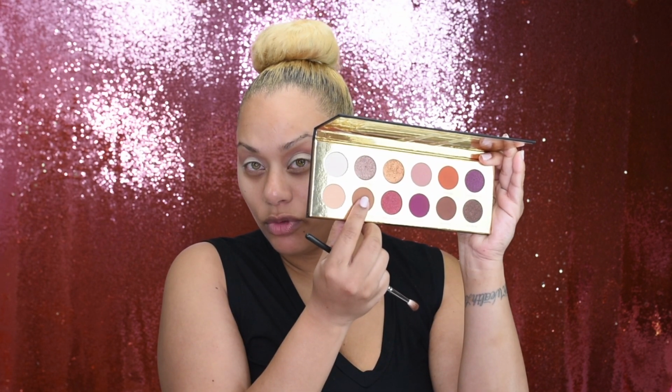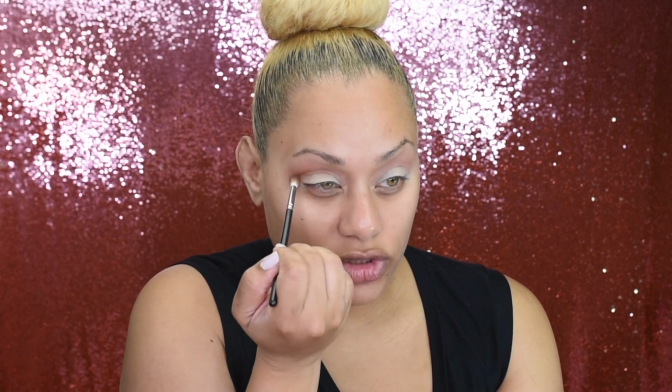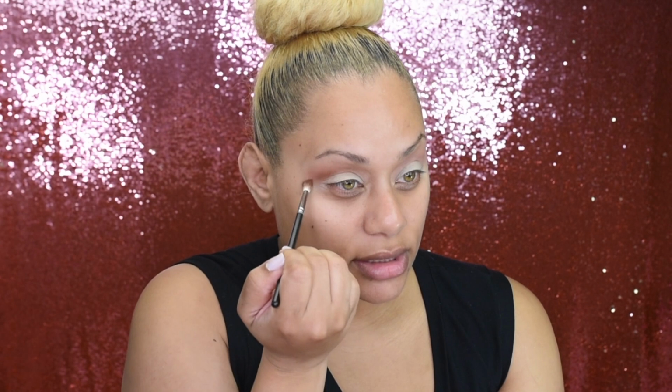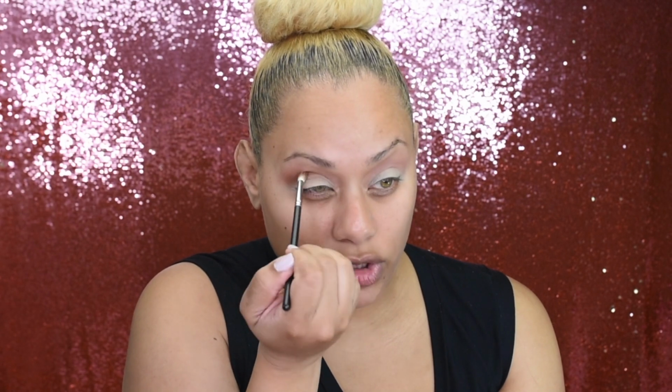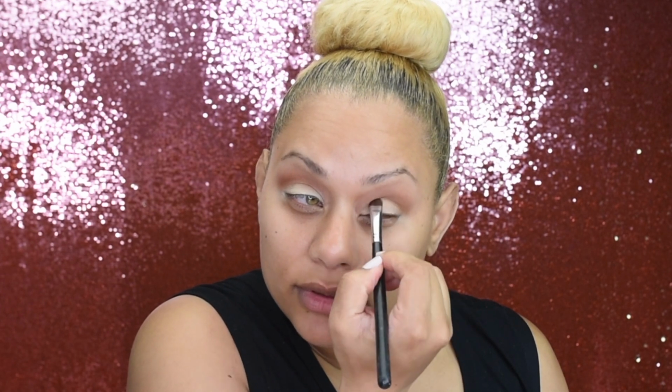And I'm gonna go into Royal Prerogative in that same Queen of Hearts Colored Rain palette, using my MAC 221 and working that right into the crease. Those are the only two colors that I'm going to use in the crease area. And I can go into Air using that same palette. Oh, I love it when I do something using the whole same palette. Absolutely love this palette.